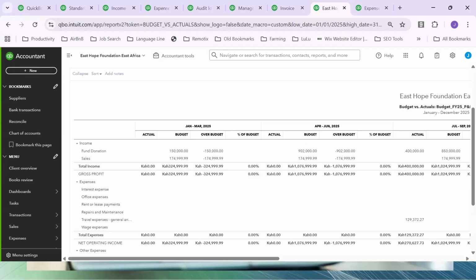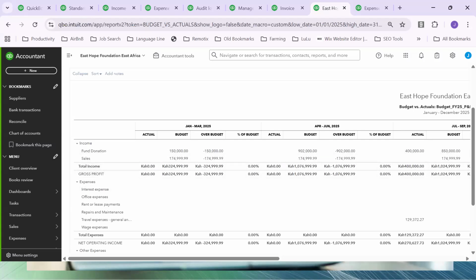Every donor-funded environment requires that every coin has its own purpose, and every plan must align with accountability. QuickBooks Online brings budgeting and actual performance reporting together, all in one place.